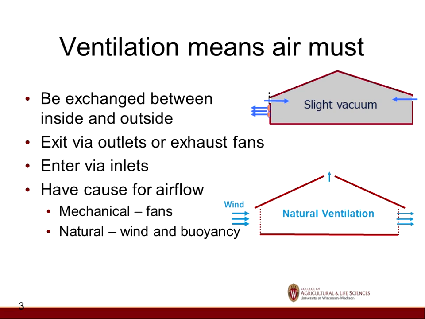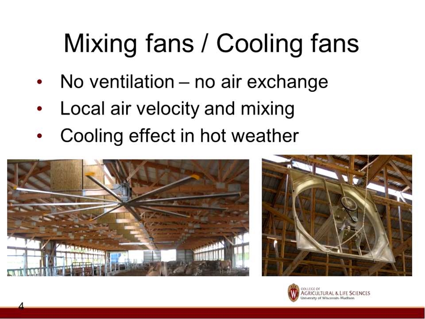The first thing about ventilation is, if you're looking at ventilation, you have to have an air exchange between the inside and the outside. Just moving air around within a building is not considered ventilation. Air has to exit through outlets or exhaust fans, and air has to enter through inlets in order to exchange the air. This can be caused by mechanical fans in a building, and we can do that in a number of ways, or by natural ventilation. We'll talk about each of those.